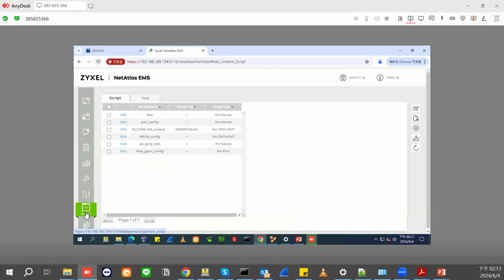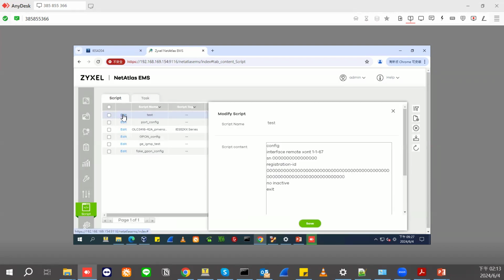This page is the previous provisioning function of our web EMS system. As you can see, the format of the configuration file is like our command line. In this example, the user creates a single template for registering an ONT with a serial number like this, and the register ID like this.